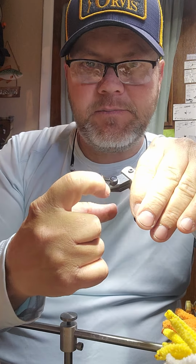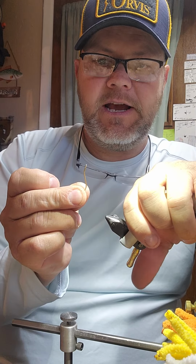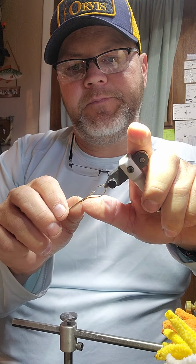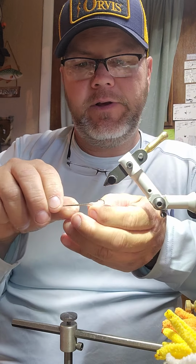So I've got a little bitty spot. I don't know if you can see it, but I got a little spot right there that I can line the hook up. Just give it a little bend, straighten it out, open the gap up, and all you're trying to do with this gap is you want this bend to point straight back to the widest part of the hook. See if I can hold that up for you better.